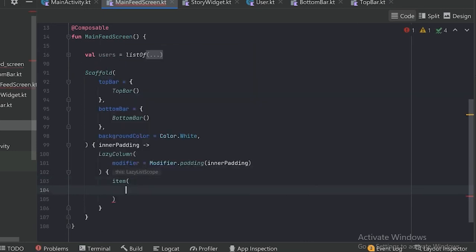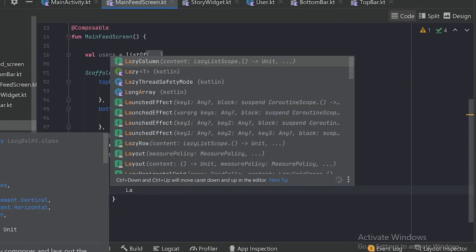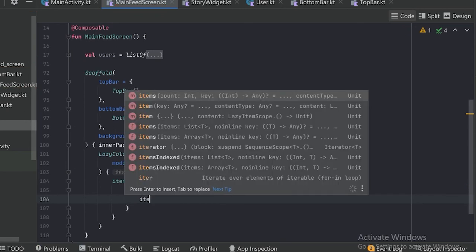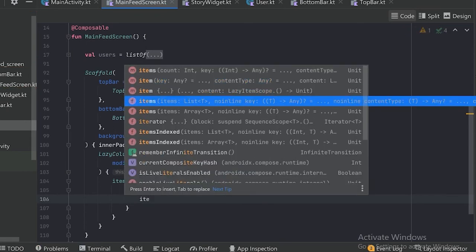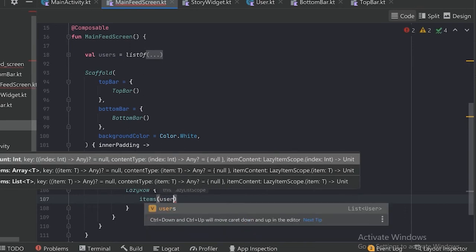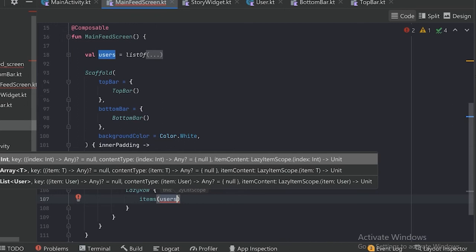So I will use the item, and in this item there will be a lazy row. And in that lazy row there will be multiple items. So how many items? I will provide our whole users list.